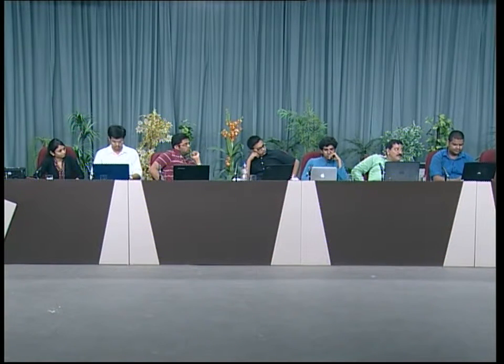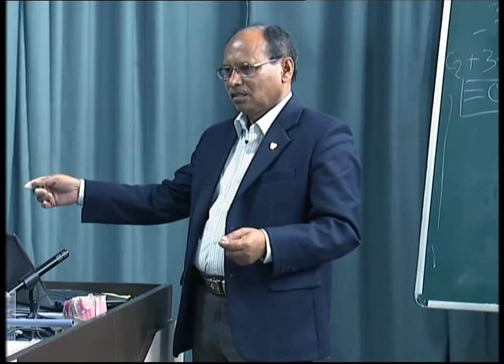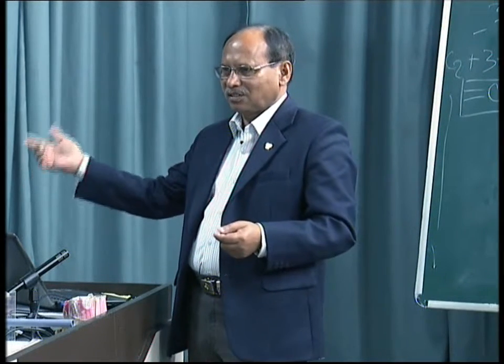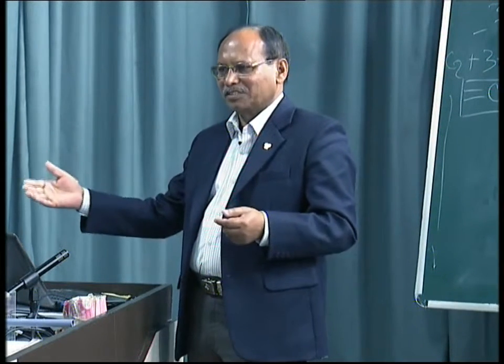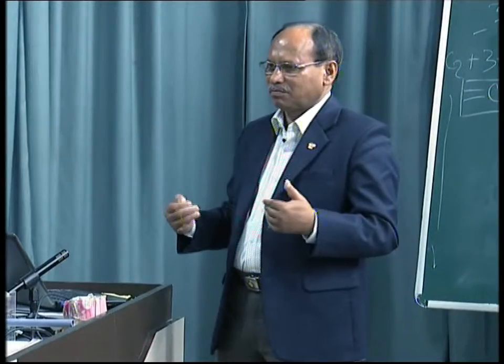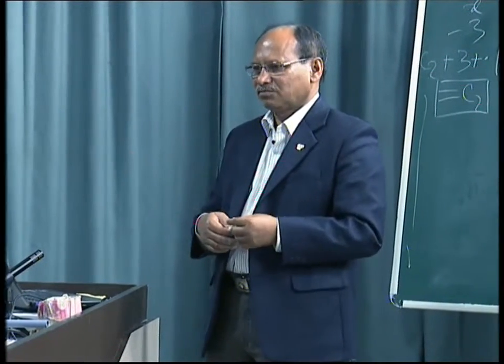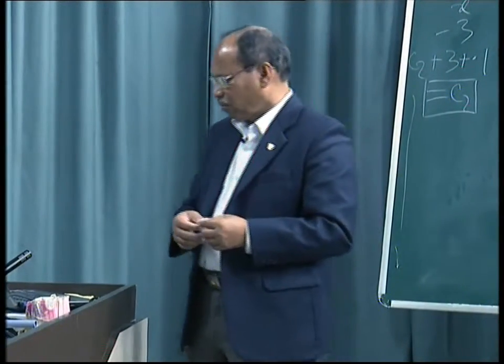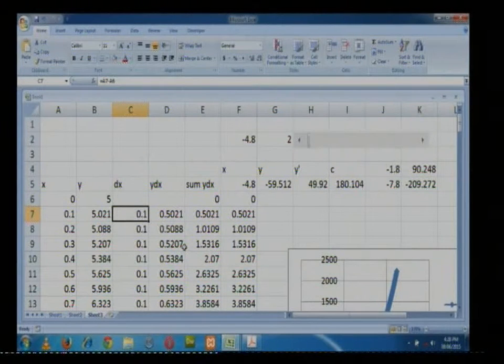So what I am doing, I am referring to that cell and subtracting something, so that if it is 0, then I will get minus 50, suppose minus 50. Like that, and if it is minus 0.5, then I am dividing by 100. Now this is the thing for integration.